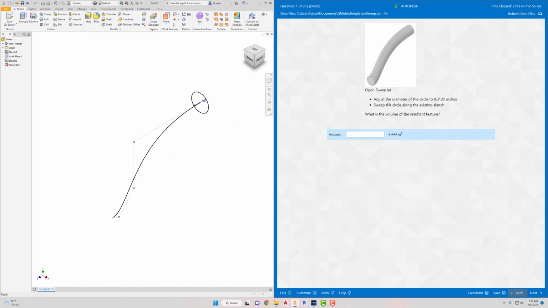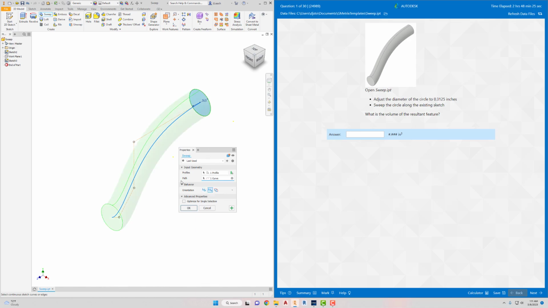It says adjust the diameter of the circle to 0.3125 inches. So I'm just going to double click on this dimension here and change it to 0.3125. Hit the check. Then I'm gonna go to my sweep tool, up here. At first you have the option of orientation, just click this middle one here.